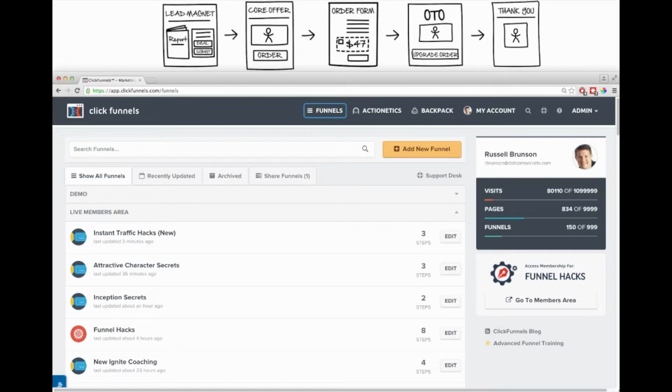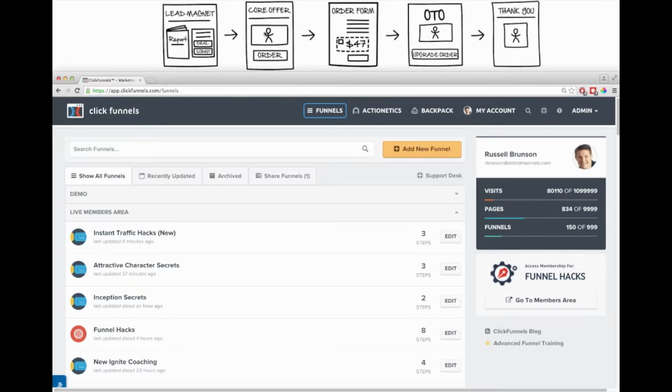Okay, because obviously you're not sitting here in front of me, and I don't have a whiteboard, I went ahead ahead of time and sketched out a basic sales funnel. This is a pretty traditional one that a lot of people use, where the first step is a lead magnet, where we're giving somebody something in exchange for their name and their email address, right? So that'll be step number one. They come here, they give us their email address.